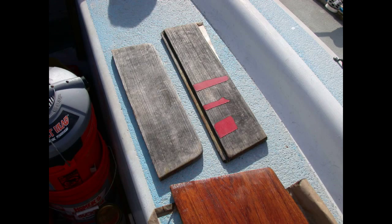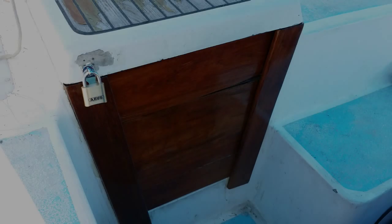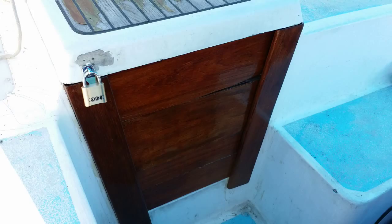Alright folks, well this is what the Companionway Hatch's planks look like initially. They were really rough, all gray, had lots of ridges and like some tape stuck to them. So after hours and hours of sanding and a little varnishing, here's what they look like afterwards. This is with about maybe 8 coats of varnish. I'm probably going to put a few more on there. So now onward to the rear hatch.